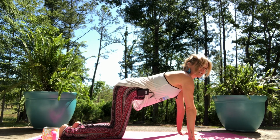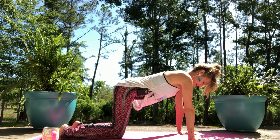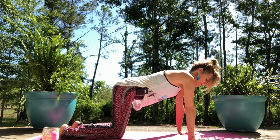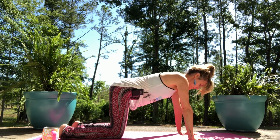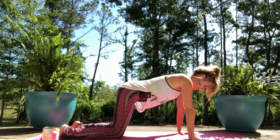So starting off in our tabletop position, we're going to internally rotate the shoulders. So think about bringing the inside of the elbows in towards each other. And then we can gently rock from side to side, back and forth, just warming up our wrists. This might even feel good to you in your hips.